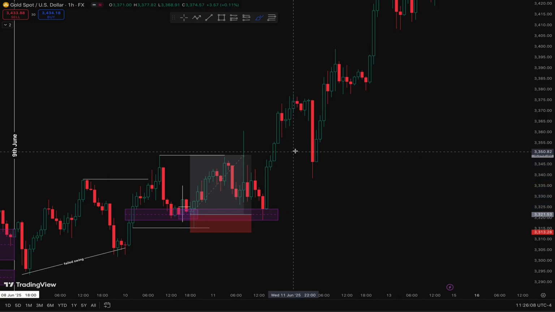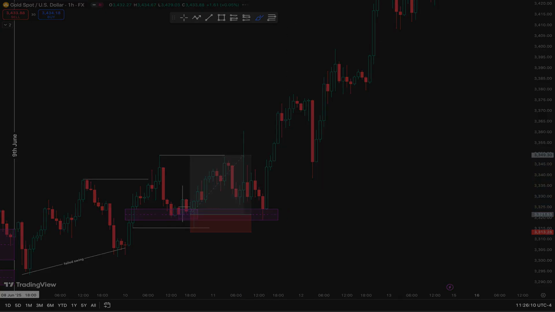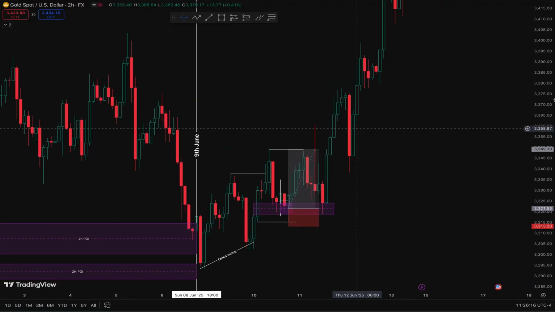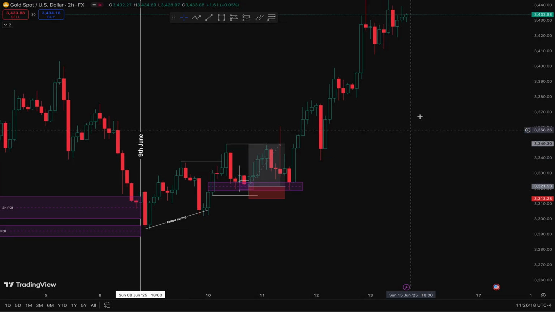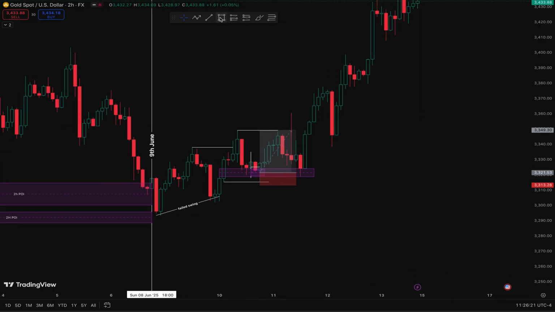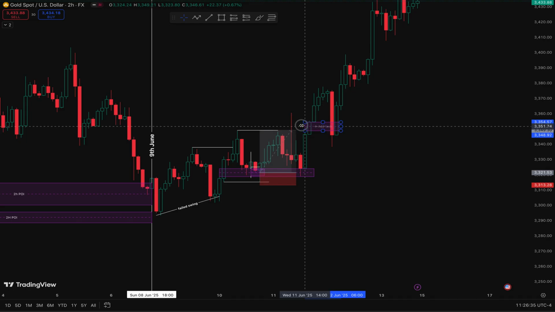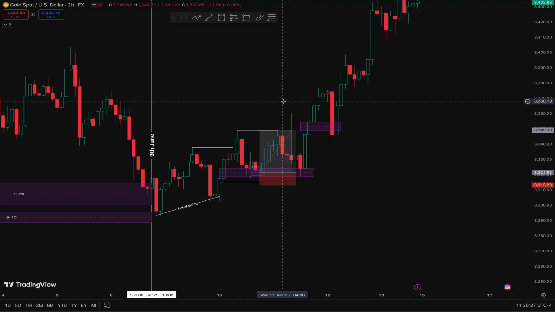So I went even higher to the 2 hour time frame. Sorry, my network is a bit glitchy here. Yeah, it was here. 2 hour time frame. As price went up, I saw this fair value gap because it was early morning. This candle sold very early. It was early morning that this candle dropped. I was like, where is price heading to? Because I was a bit confused here.